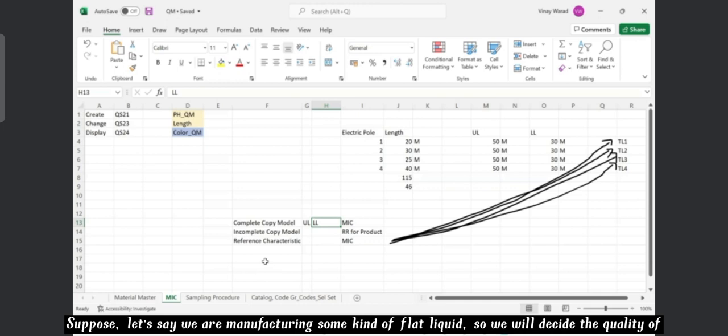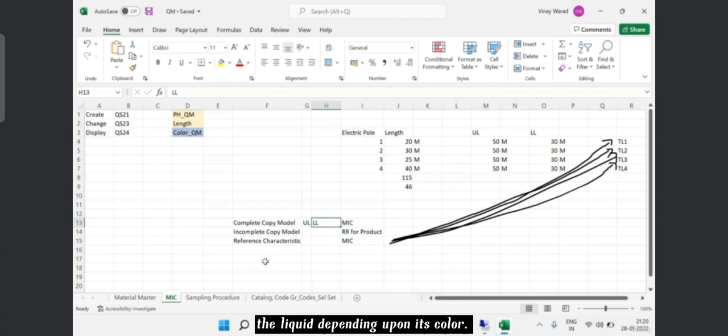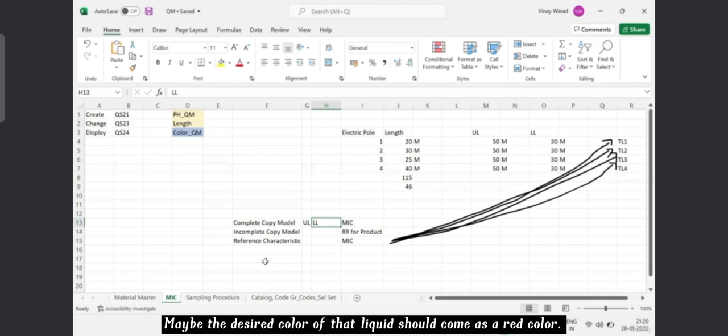We will decide the quality of the liquid depending upon its color. Maybe the desired color of that liquid should be red. If it is red, then it is accepted by the quality inspector.